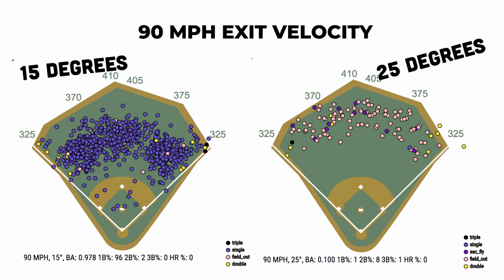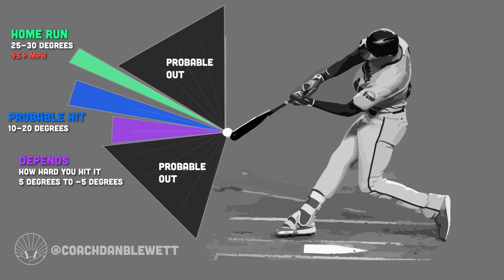So this is the really important thing. You have to understand who you are as a hitter and whether or not increased launch is actually going to get the ball over the outfielders' heads. And if it's not, you're just going to add a lot of flyouts to your game. So this can be a very misguided thing when parents and players are trying to change their swings to lift the ball more, but they don't actually have the pop to get it over the outfielders' heads reliably. Even in the major leagues, everyone can hit a ball probably 110.